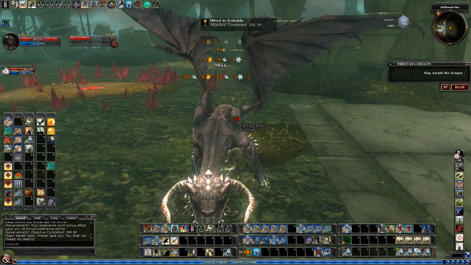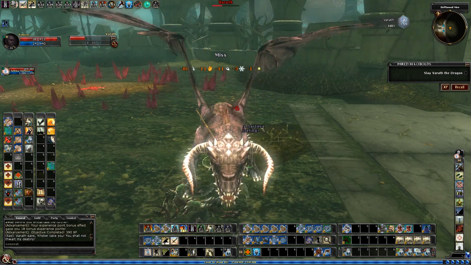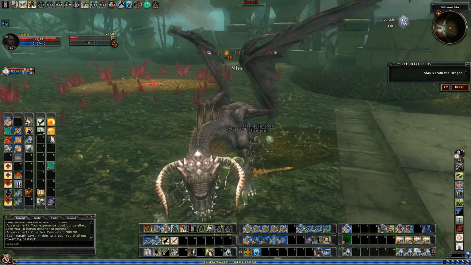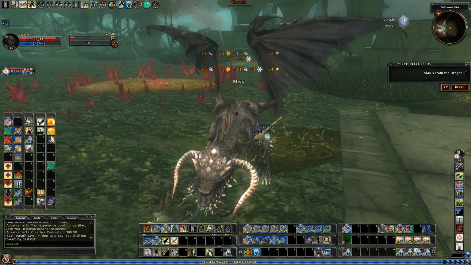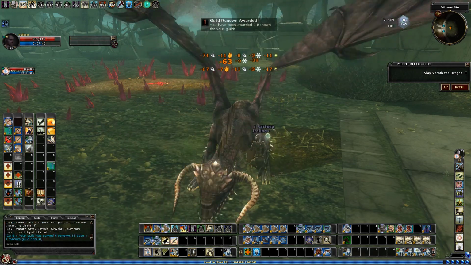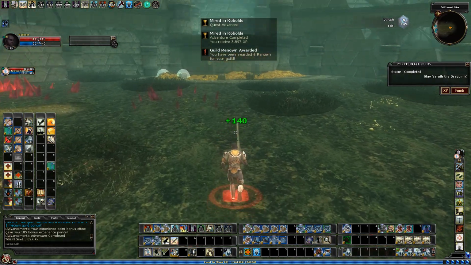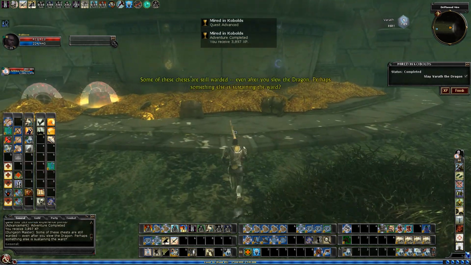Probably not going to do the boss on Reaper, but I'm going to go ahead and do the boss. This is the child dragon here. It's kind of the end boss of this quest. And so now we have a chance to loot and get out of dodge. But we're not going to get out of dodge. We're going to fight the end dragon just so you can see what it is.